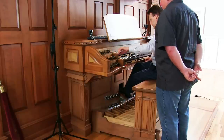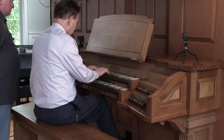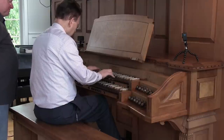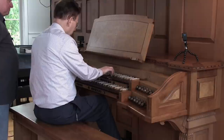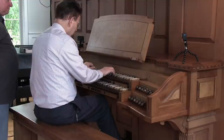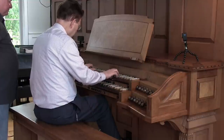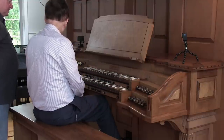Good tuning right now today. Indeed. It's nice to have all those nice colors there. That's very handy. All right. And then we do have a 4-foot principal and a mixture, which I assume that if we put all the 8-foots underneath it, we might get a... Great. It's almost an echo chorus to the great there. That's a lot of sound.